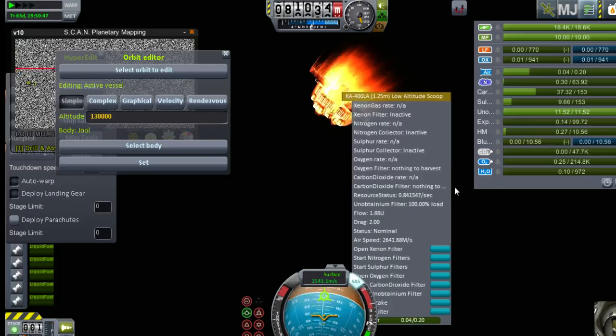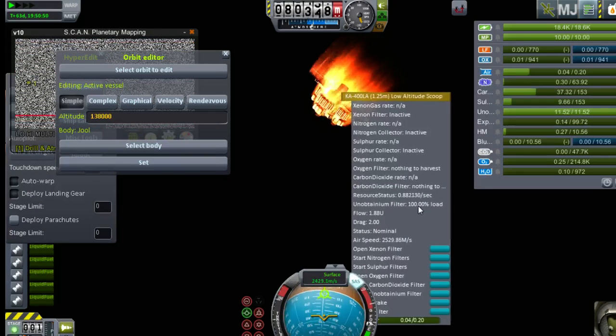If the tank is full, why is there 100% load?